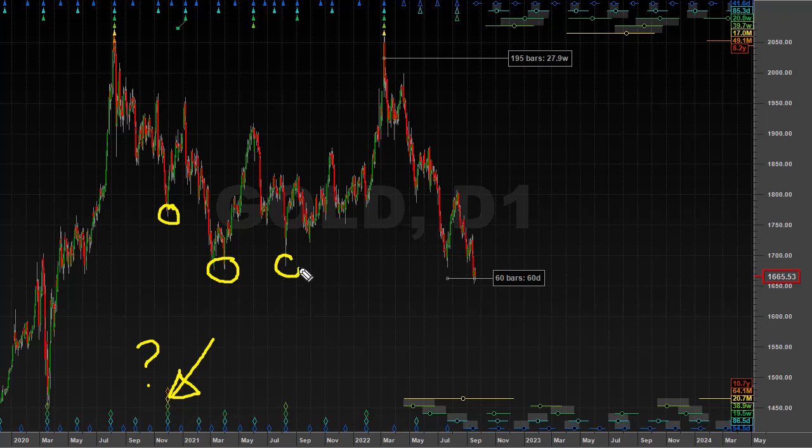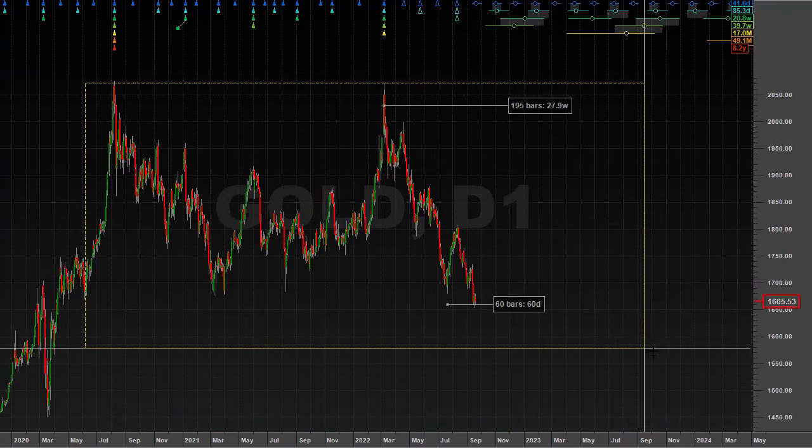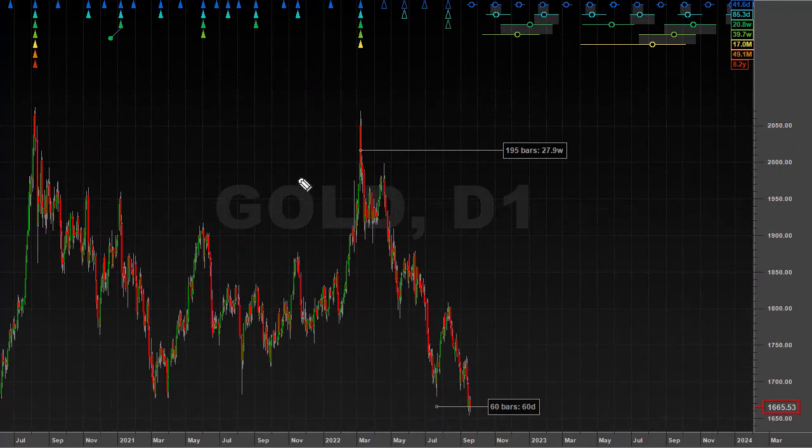We also had a bit of a spike down over here for the 40-week cycle trough. Then the 20-week cycle trough over here at the beginning of this year is this not very significant trough that has formed over there. And so when approaching gold, I like to keep the trough analysis in the back of my mind, but focus much more on the peak analysis. In fact, what we might do here is hide the trough analysis so that we are only looking at the peak analysis. And now let's discuss what we are expecting to occur next in the price of gold.